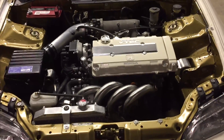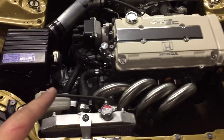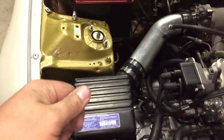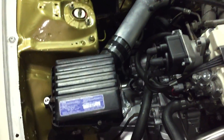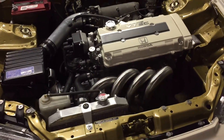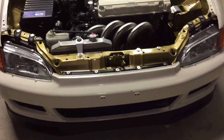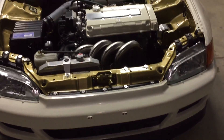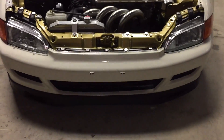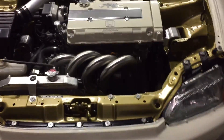Another problem is my starter is going out. When I'm in the car and try to turn it on, it's just click, click, click, click. But if I go over and jump the negative and the positive, it starts right up. I just tried to do it now and it killed the power to the whole car — nothing on the car works right now. I guess I blew a fuse or something, but that's an easy fix.